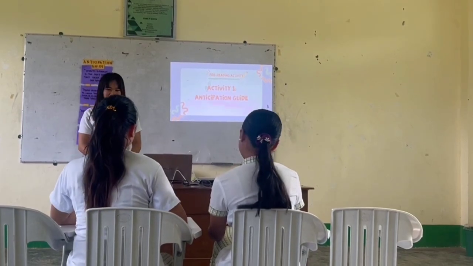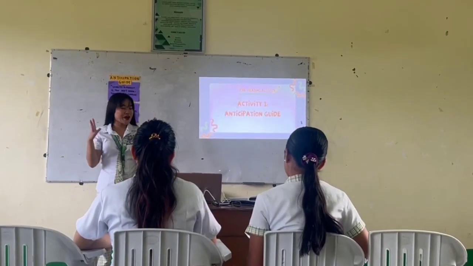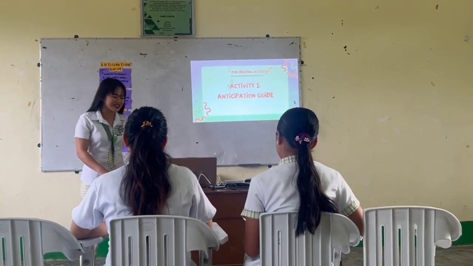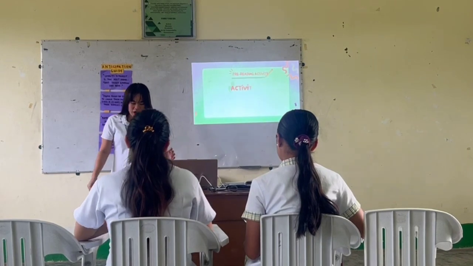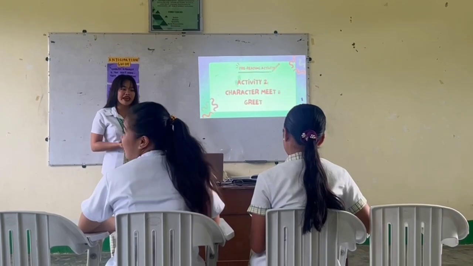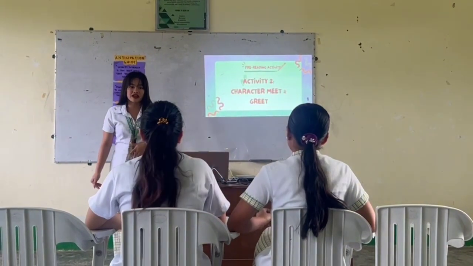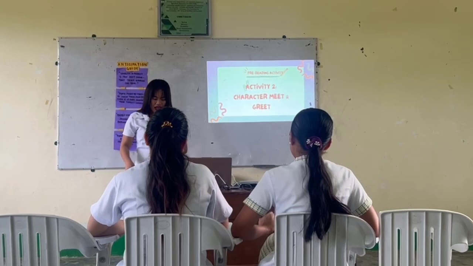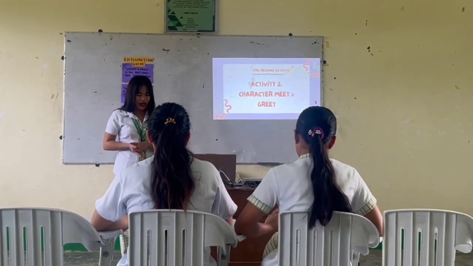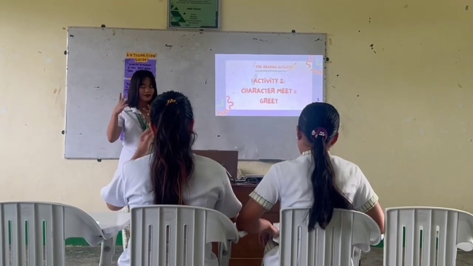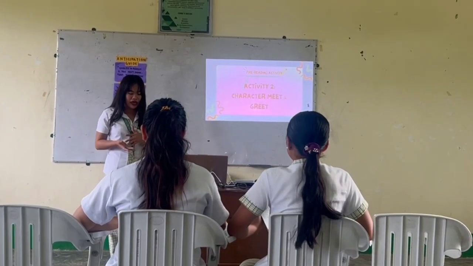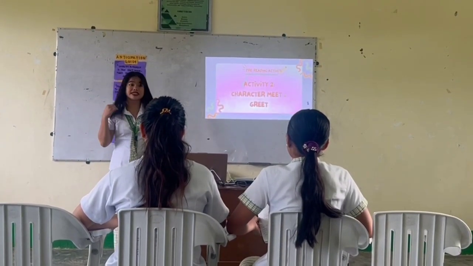Okay, very good. So now, we're going to do another fun and interactive activity called Character Read and Read. So, this activity is a chance for you to know the main character of the story, the Weaver's Daughter, before we dive into the story. Just like meeting new people at a party or an event, you're going to meet the characters in small groups and learn about their personalities, their motivation, and maybe even some challenges they might face in the story.